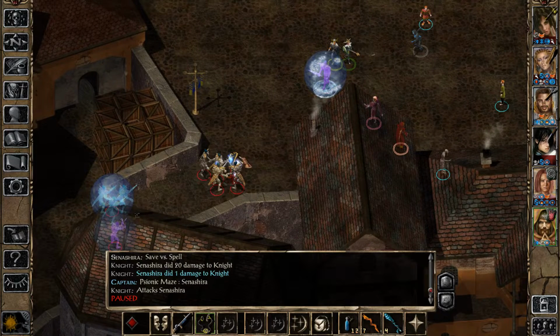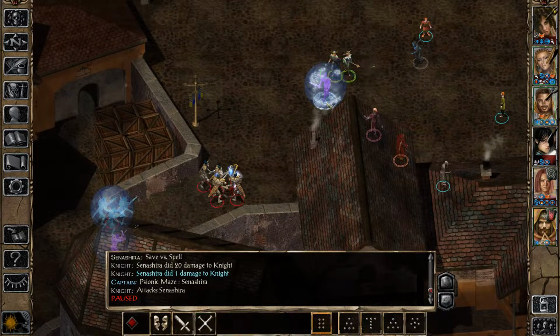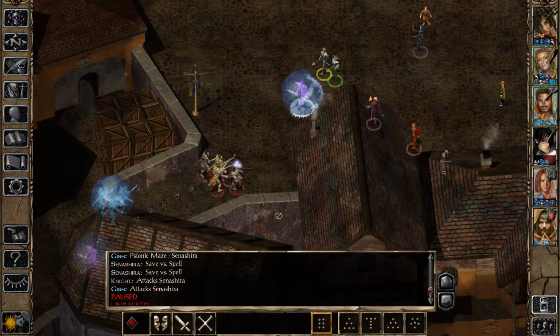Of course, they use some of their psionic abilities onto Senashira, and she did get her Chaotic Commands dispelled now, so she might get trapped into this psionic maze for a couple of rounds. We'll see how that goes. But anyway, first we need to finally get rid of Kruin here.